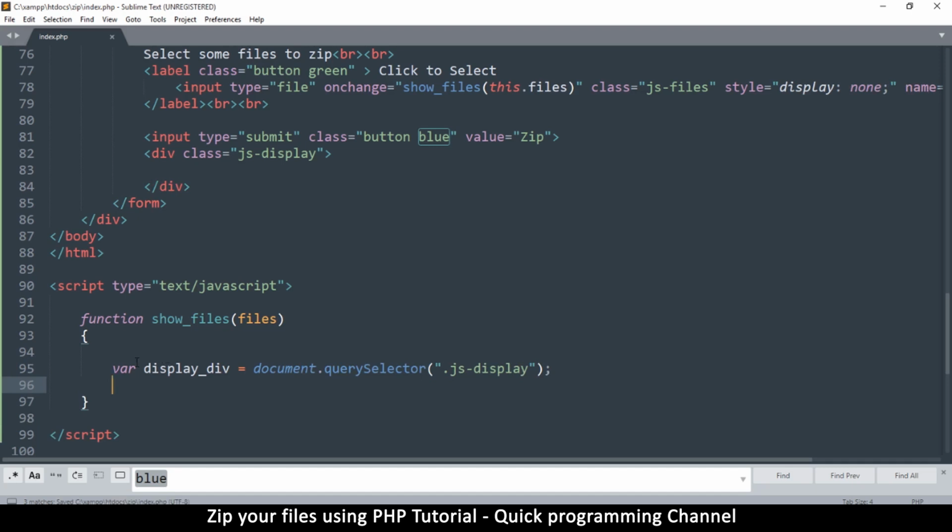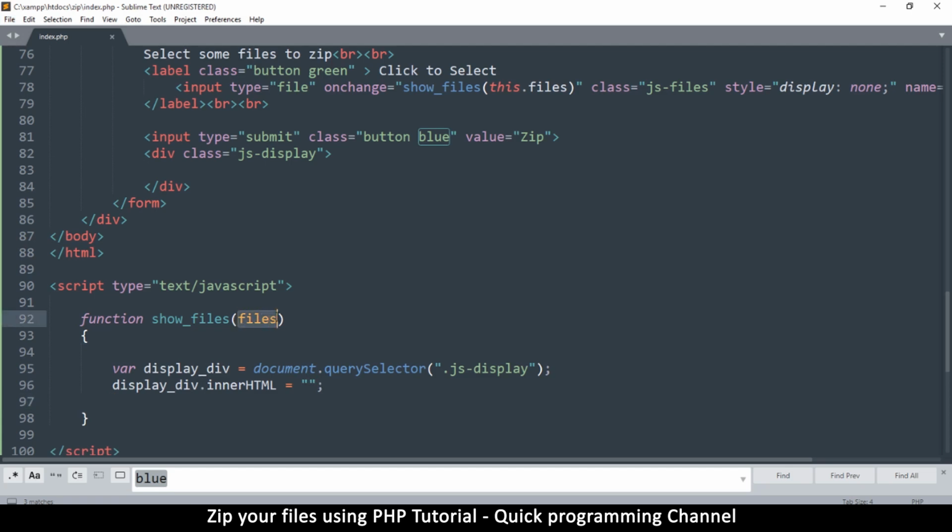Okay, so now that we've grabbed this item from there, let's empty it first. So I'm going to say displayDiv dot innerHTML is equal to an empty string. So we empty it first like that. And then we set it to something else. What I want to set it to is these files here.